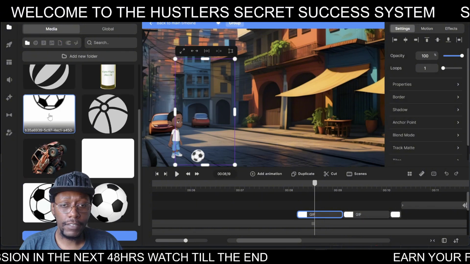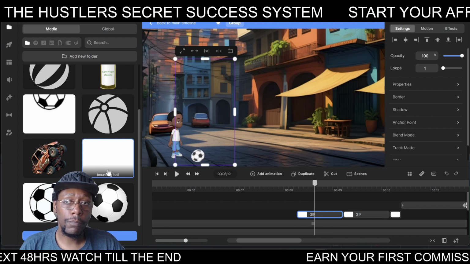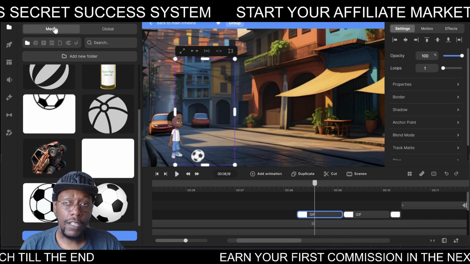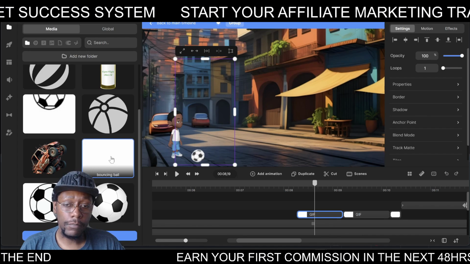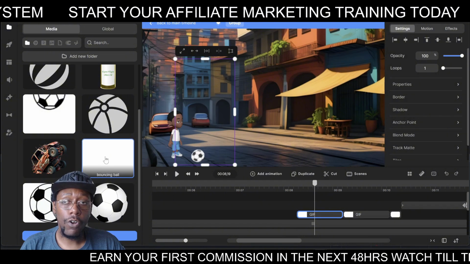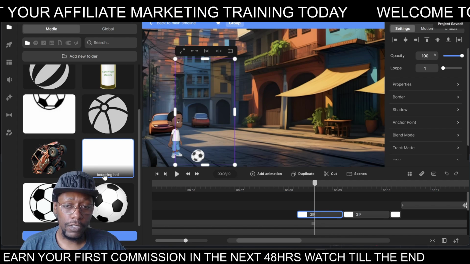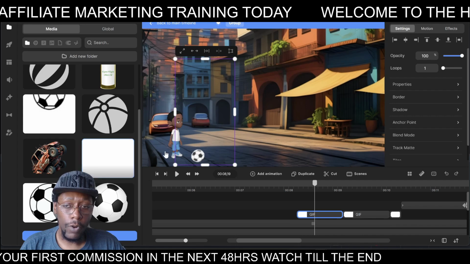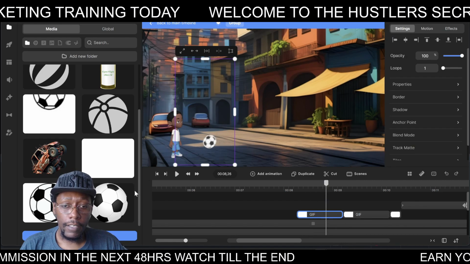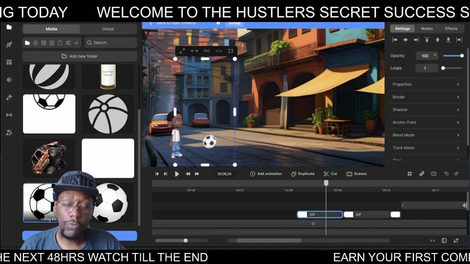And they're going to end up in our media section. So I downloaded mine, right? And I renamed them. So I want to make sure that you guys have everything organized. So in the section where your media is, you can actually rename your items. So I want you to highlight your item, right click on it, press rename so that you can go in and change the name so you know which ball you're working with. So this one is called the bouncing ball because it's for our bouncing animation, which as you can see, it bounces. And then we have the rolling ball. This one right here, of course, rolling ball because we want the rolling ball.